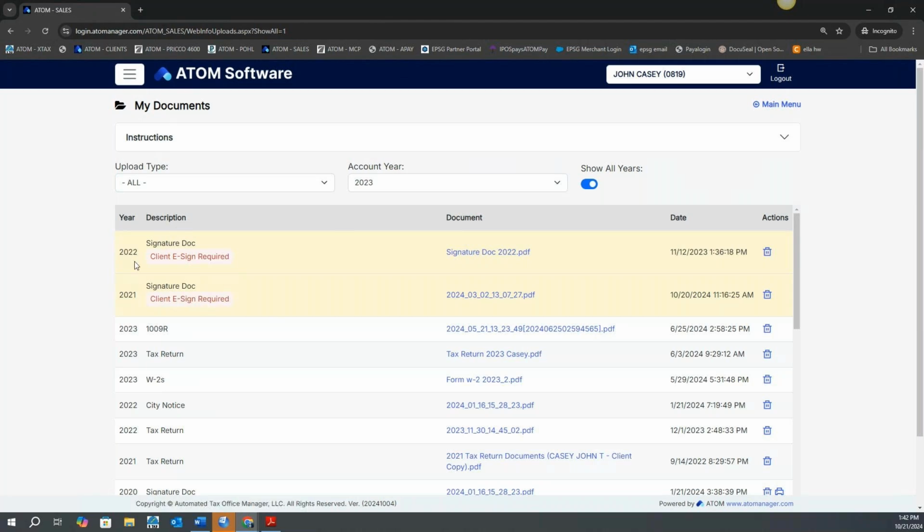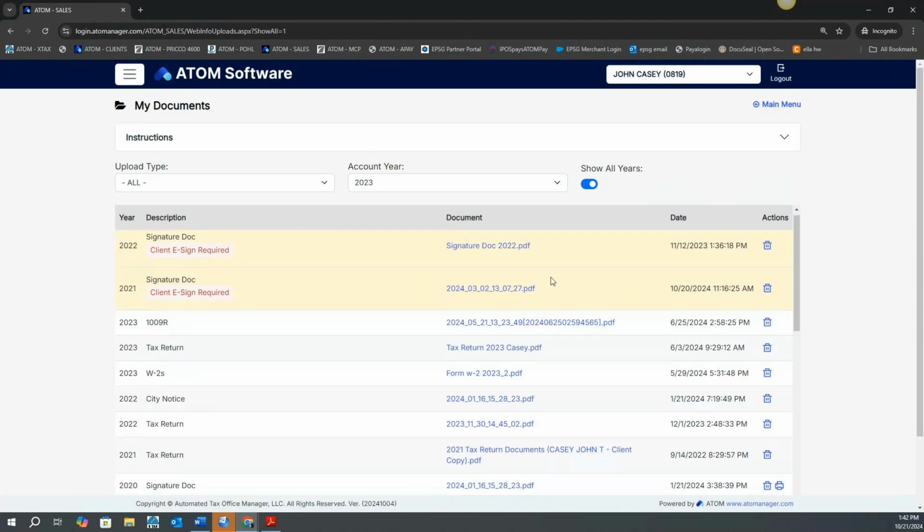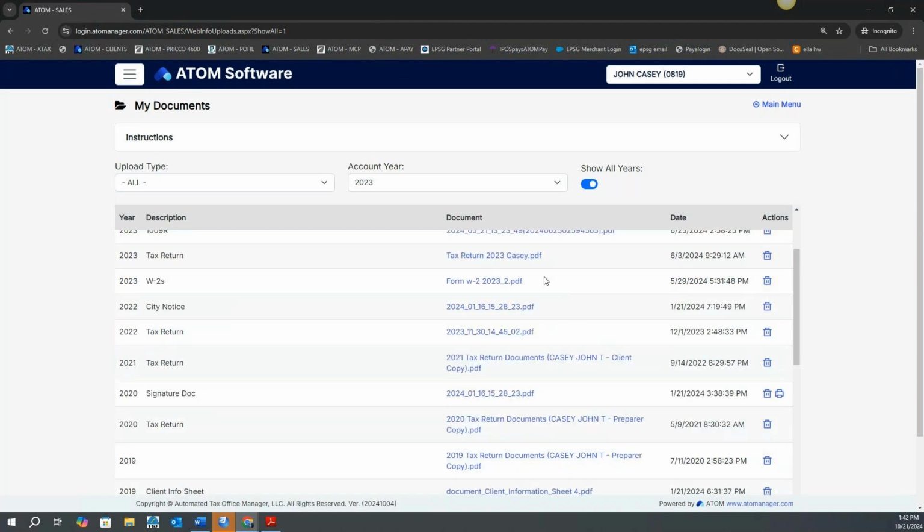So if you look here, you've got 21, 22. Normally 23 defaults at the top here, but because it's e-sign, these are going to populate up at the top first to make it easier for your clients to e-sign. The printer icon, once they do sign, again, because we got rid of the signature column, it's now under action. So here it is right here. This is a printer or the signature certificate.